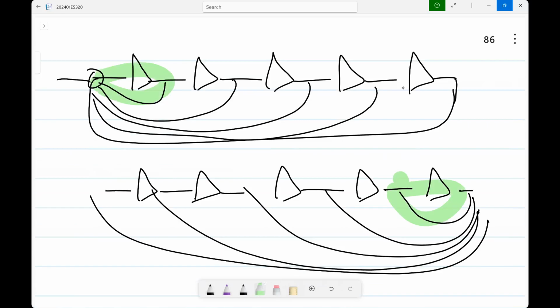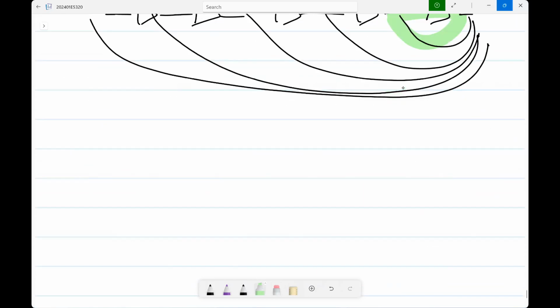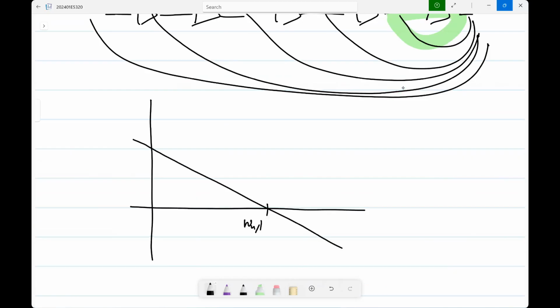But one of the ways of thinking about it is that the Nyquist plot should enter the unit circle in the third quadrant, which is the same as saying the loop gain should have first order behavior around the unity loop gain frequency. Beyond that and before that, it can do anything. So the loop gain, ideally, according to our picture, would be an integrator. This is the unity loop gain frequency. Now, in reality, around this, it has to be like that. Before that, it can do whatever. After that, it can do whatever.